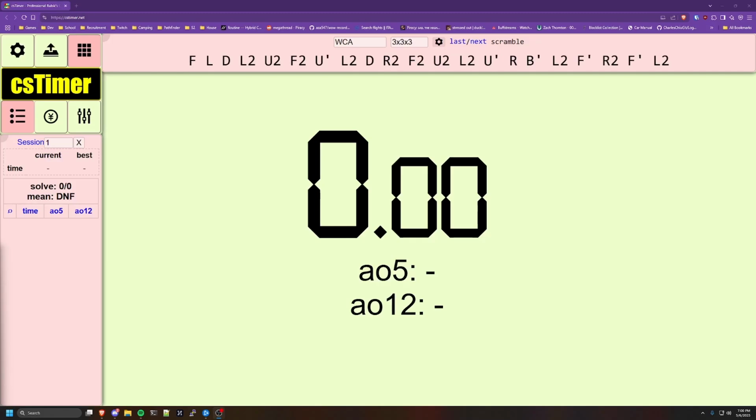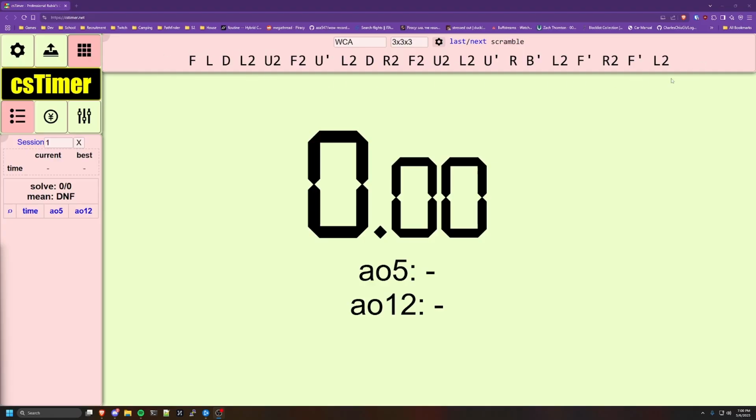Okay, I'm going to quickly go over how to solve a Rubik's Cube for you. So the first thing that you want to do is, this is what we're looking at, an online timer for solving a Rubik's Cube. This is just cstimer.net. There's a ton of them out there. This one might be good, I don't know. But the first thing it does is it gives you a scramble, which is this up here.